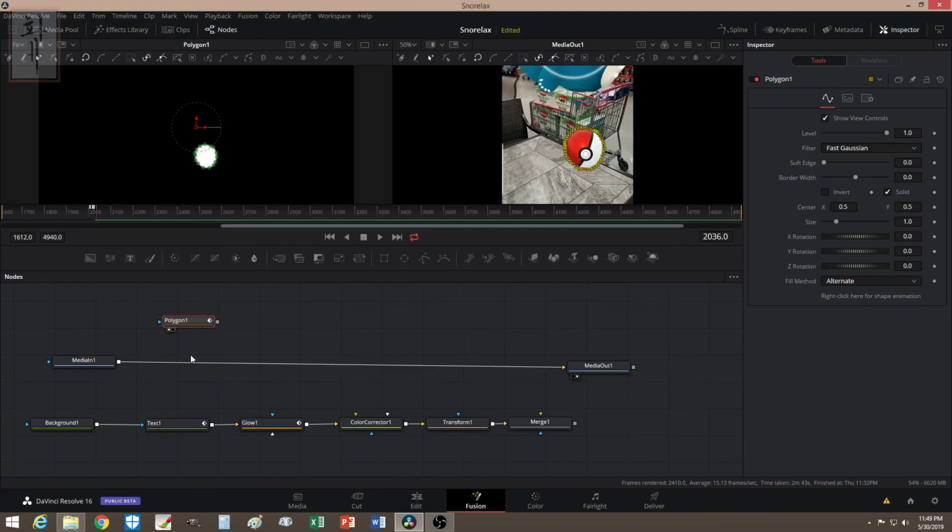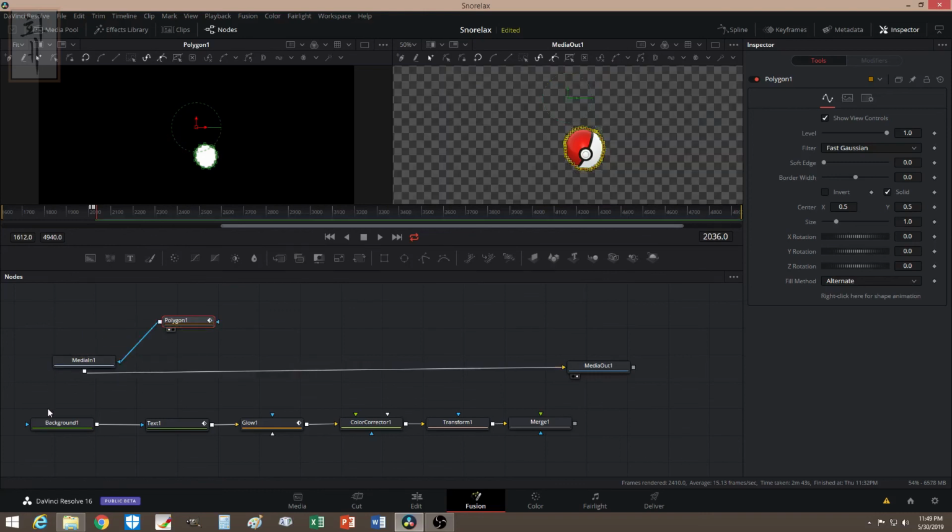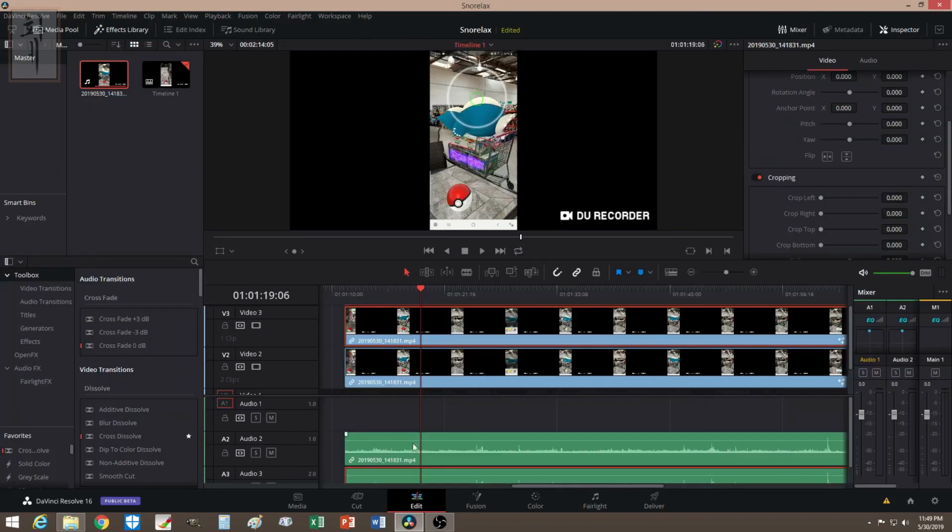Okay, once you're done with this, I want you to connect this to the mask right here. So now you just have the ball isolated. You see here, you don't have to worry about this part, because once you reach this part, it grabs this again. Okay, you get the idea here. Everything will be transparent. So let's go back to the edit. Okay, we just did a few frames just to get the idea.